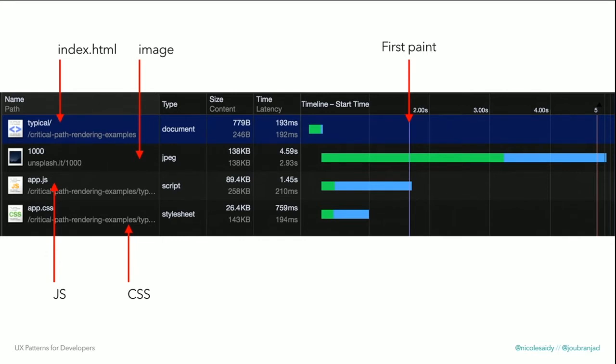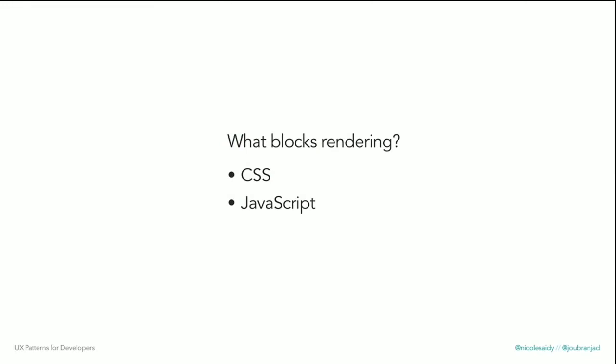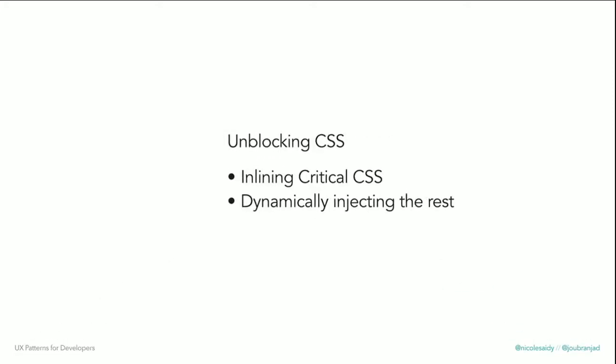Because if the browser doesn't wait for CSS, it's going to show you some content, and then there will be a flash of unstyled content when the CSS is returned back to the page. So this is why, by default, we say that JavaScript and CSS are both blocking. They both block rendering. So we're going to explore one of the ways to unblock rendering, and let's start by seeing this for CSS.